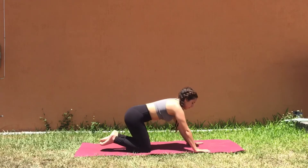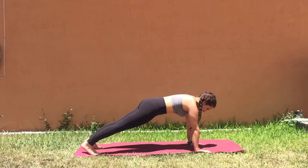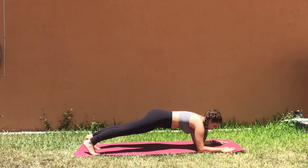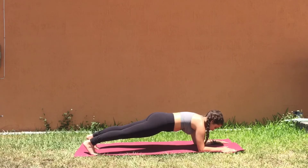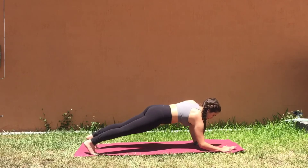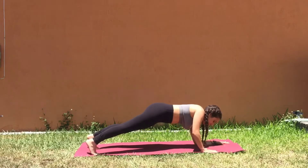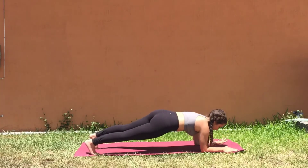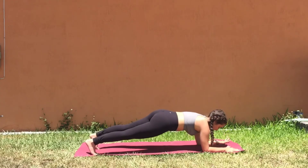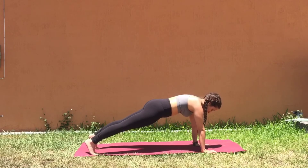Moving into some planks — place the hands under the shoulders, tuck the toes and lift the knees. Start to activate through your thighs, your glutes, your core. Press the shoulder blades apart as you push the earth down through your palms. Don't dip the hips and gaze down. Take a breath and maybe start to alternate into low plank, bringing the elbows down under your shoulders. Keep the line of the body parallel to the earth. Lift back up, bring your palms under your shoulders, lift the elbows — high plank. As you lower, don't dip the hips. Keep solid through the muscles, no pressure in your joints. Find your rhythm through your breath, with solid focus through your mind and your body, integrating this connection nice and strong.